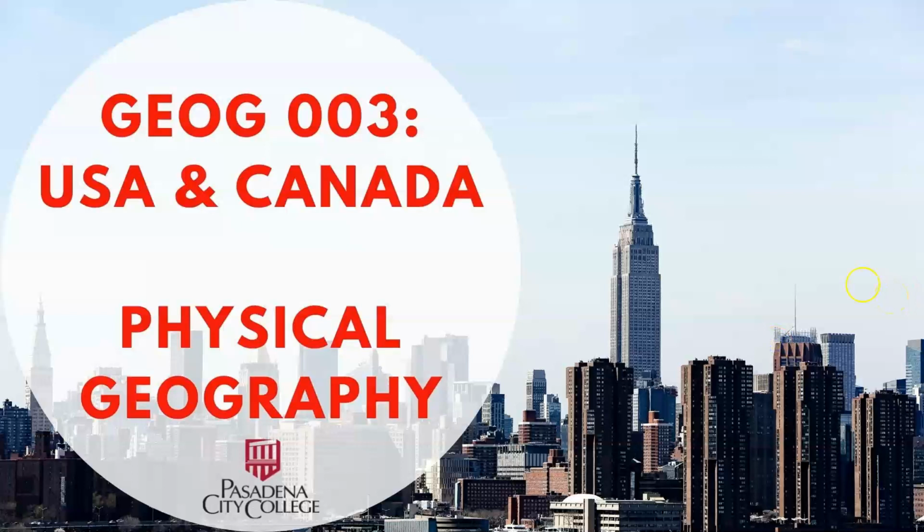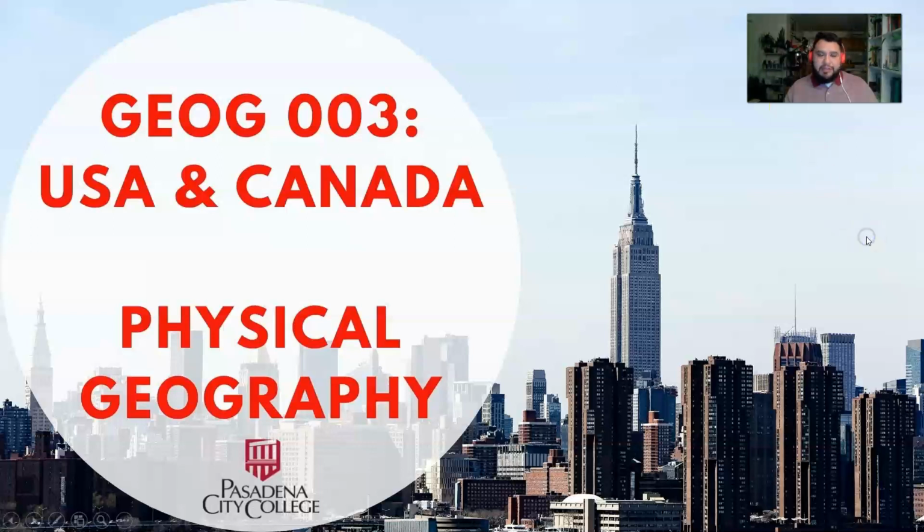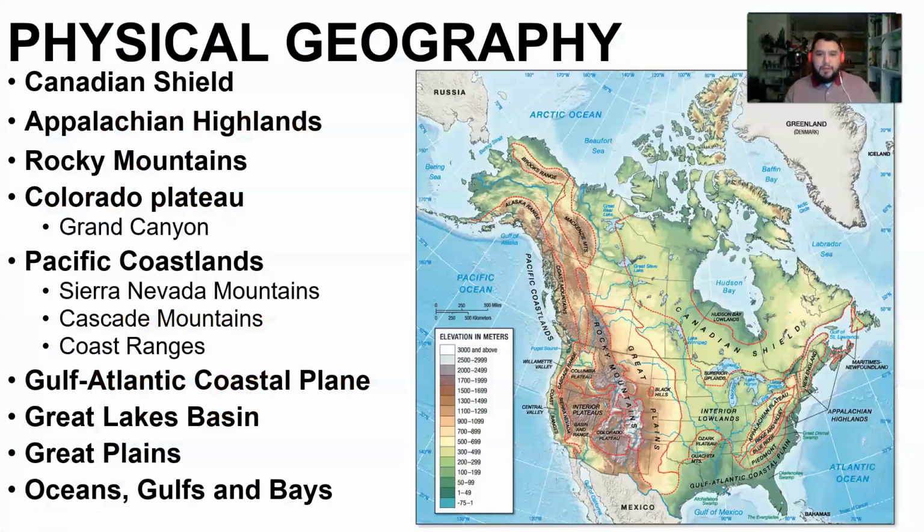This is our lecture on North America, where we are covering the United States and Canada. First, we're going to go over the physical geography as we usually do. In this region, we have two large countries, the United States and Canada. Their physical geography is going to share some similarities, but the United States has more variation.